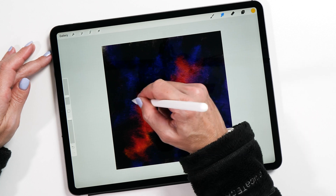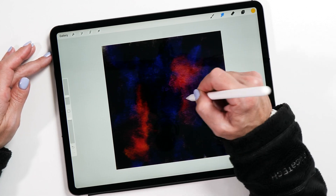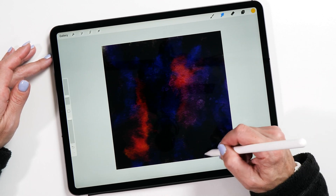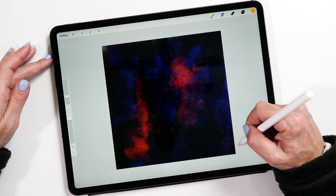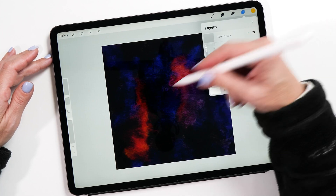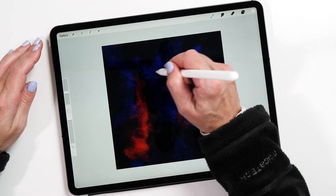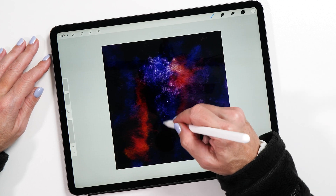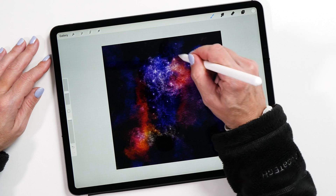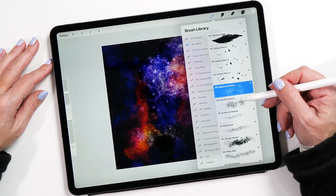This is super versatile — you can really use this brush for a lot of different things. We have a couple of light areas which looks good, and of course you can carry on creating your background for as long as you want. But let's move on and I'll show you some of the other brushes, including the nebulas. I recommend creating a new layer so you can try the nebulas. We'll use white and the nebula and stars brush to start with. You can change the size — this brush is pressure sensitive, so if you press lightly it doesn't create too many pixels, but if you press harder it adds more pixels.